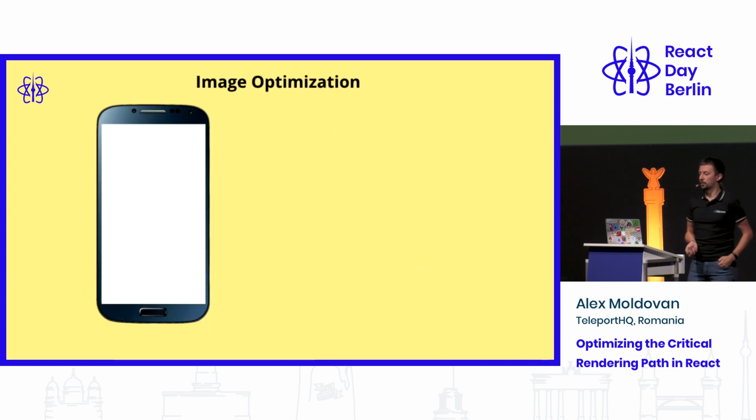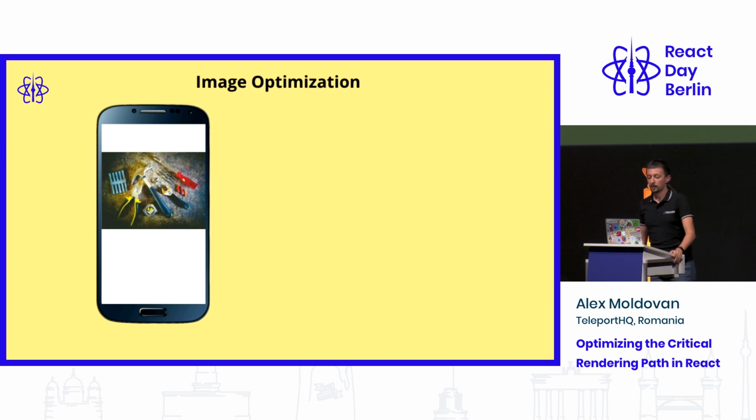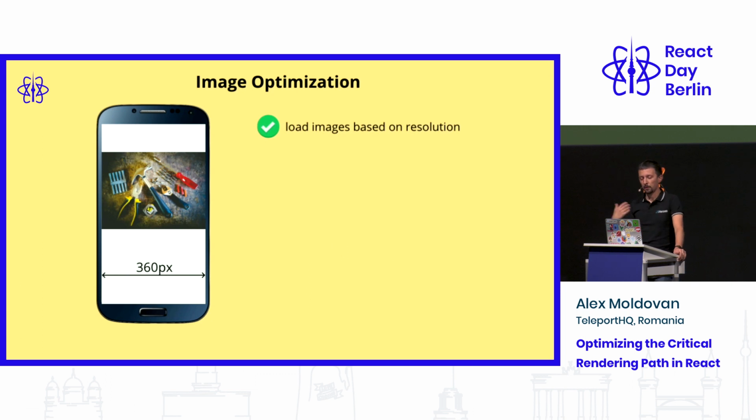Okay, images. The problem with images is that they are really useful because you want users to feel the visual impact of images, but most of the time we are shipping full HD images on 360 pixel screens for mobile. Very few websites implement responsive images. So one of the first things you have to take into consideration is, can I load images based on the resolution? And yes, you can. Using the image srcset attribute, you can specify different image sources for different media queries.